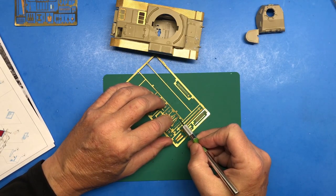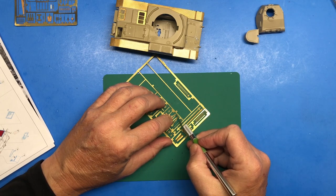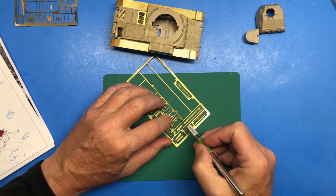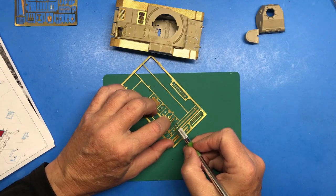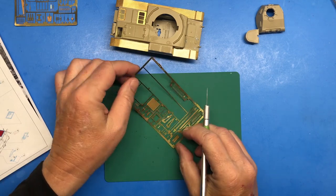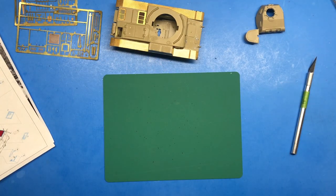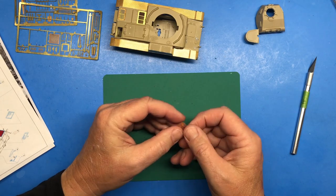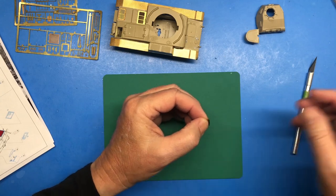Basically, I'm just taking my knife blade and I'm dragging it along this little connecting point here till it stops on the part, and then cutting. That way I get it as close as possible, so there's less stuff I have to sand or file. So let's see. There's a little bit to file here.